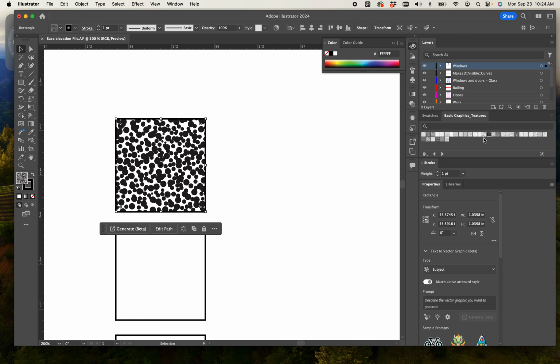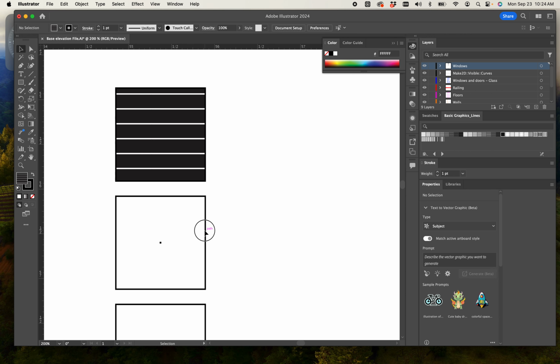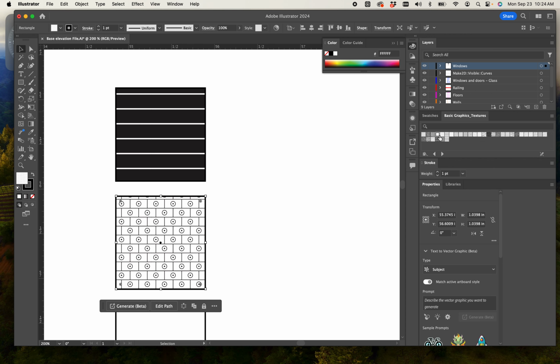So in my case, maybe I want to pick a couple of them. Maybe one for the windows. Usually I want it to be quite dark, so I'll pick that one for the windows. I'll select my next one. Maybe a concrete is involved, so I don't know, usually like a dot texture or like a stipple texture for concrete. That seems kind of cool. Maybe a brick texture.